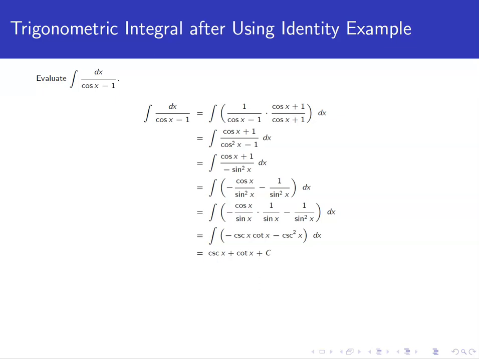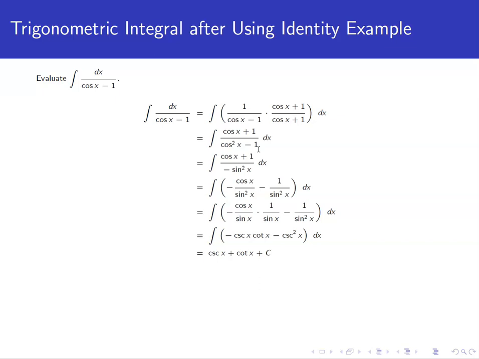And that trick is multiplying the top and bottom by the conjugate of the denominator. So we've got a cosine x minus 1, so the conjugate idea would be replacing that minus sign with a plus sign and multiplying top and bottom here by cosine x plus 1. When we multiply out the denominator, we get cosine squared x minus 1. That looks a lot like 1 minus cosine squared x. In fact, it's the exact opposite.